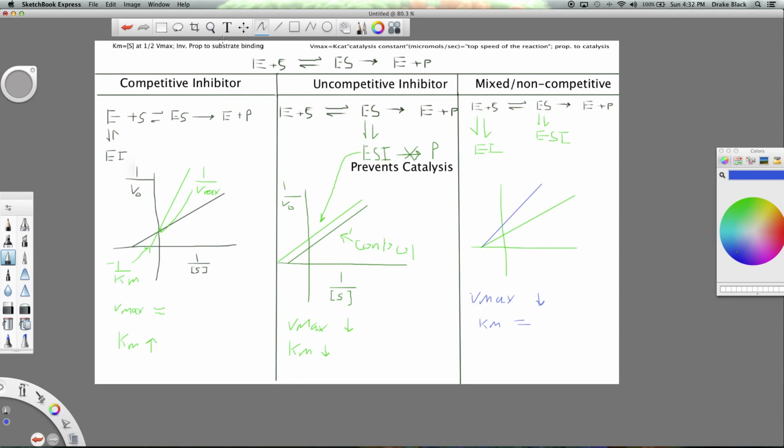And I don't know if you've gone over double reciprocal plots yet, but it's the best way to figure out Vmax, Km, and the type of inhibitor, because everything is just apparent. Like, the y-intercept value is the 1 over Vmax, and then the x-intercept value is the negative 1 over Km. So hopefully this helps you a little bit with your competitive and non-competitive questions.